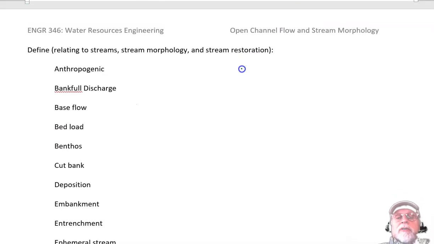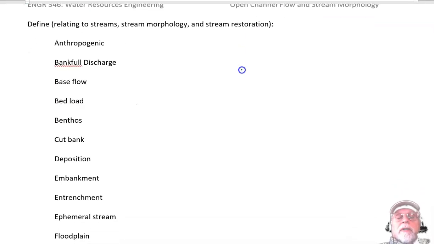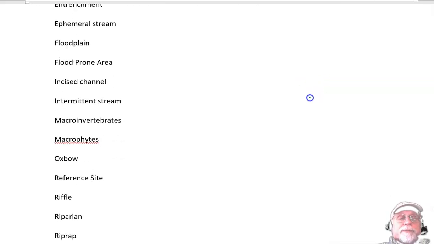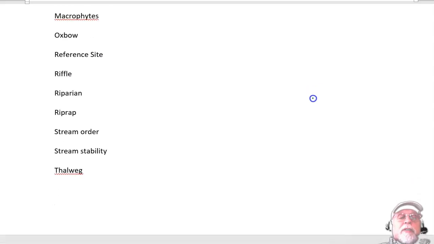The last thing I wanted you to do, and this is on the handout, but it's also an assignment, and I'm not going to go through all these. You can either type them in Canvas, copy and paste, put a document up there, or fill out this sheet with pen and then scan it or photo it. But some of these terms I want to go through. You may not have heard them before.